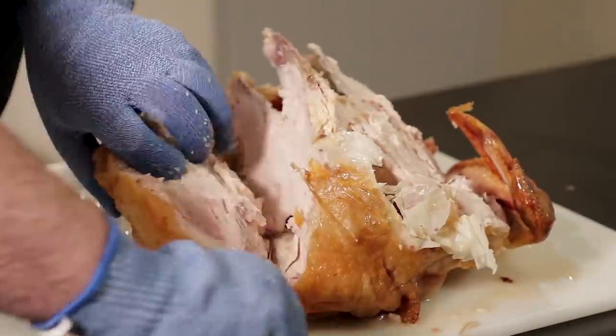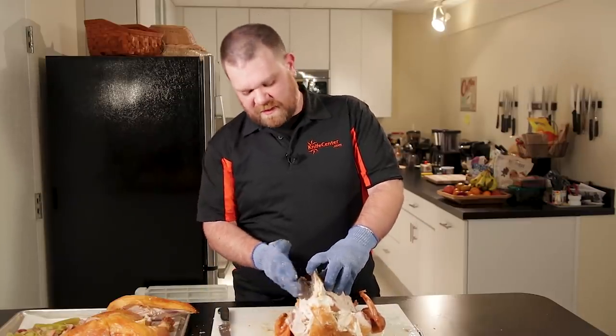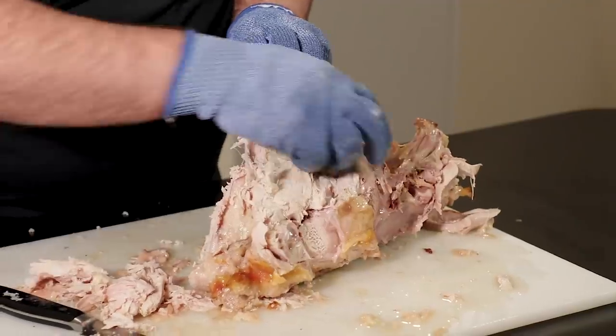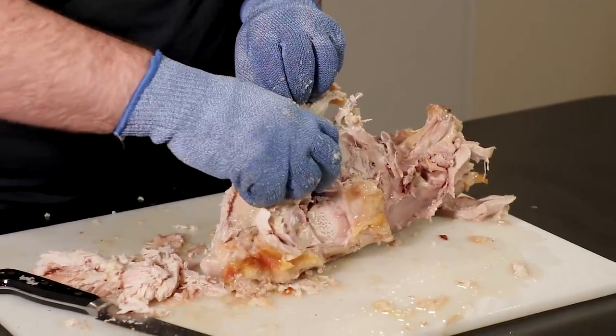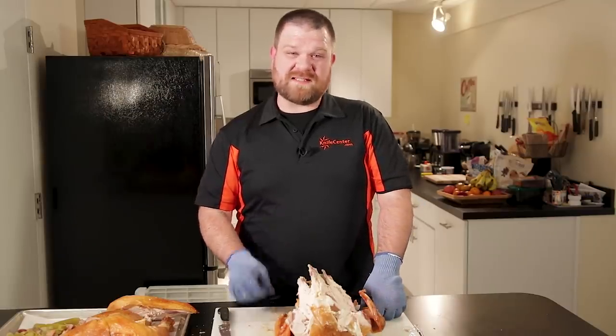One more breast done. So if you've done this right, you're not going to have a whole ton of meat left. I kind of cut a little bit shallow here, but that's okay. You can either remove this here, pull it off with your fingers and add it to your platter when you plate, or you can just hold it back and reserve it for the leftover turkey salad that you're going to make tomorrow anyway.